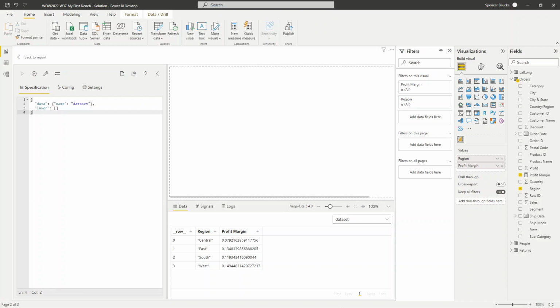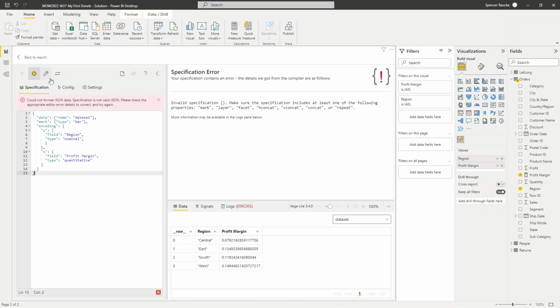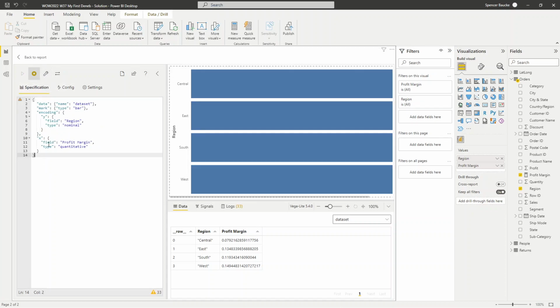So when we brought in that visual originally, you could see that there was a lot of code created. Well, when we bring in this code, this is really the basic coding for a bar chart. And let me see, there might be something a little bit wrong here. Okay, yeah, exactly.